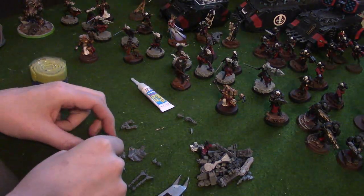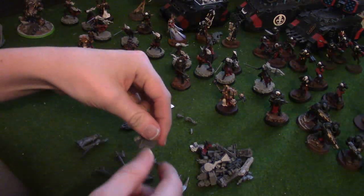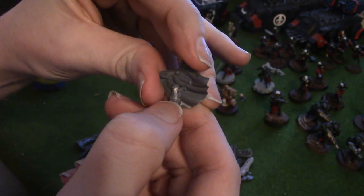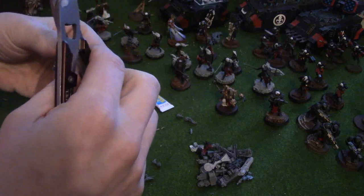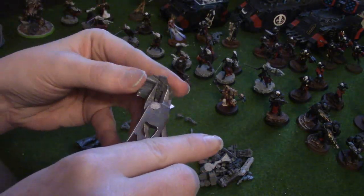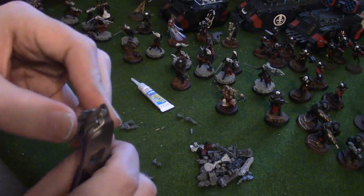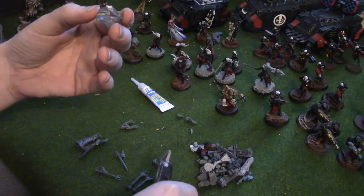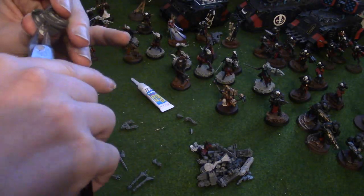So now we have all of our pieces. There's a few things that I want to do before putting anything together, and that's I want to look for the cape and I want to cut off the plasma pistol. So I'm going to take my clippers and I'm going to go right to it really quickly, and I'm going to try to snip this so it doesn't hit the edge of the cape. There we go. Because I don't like her with a plasma pistol.